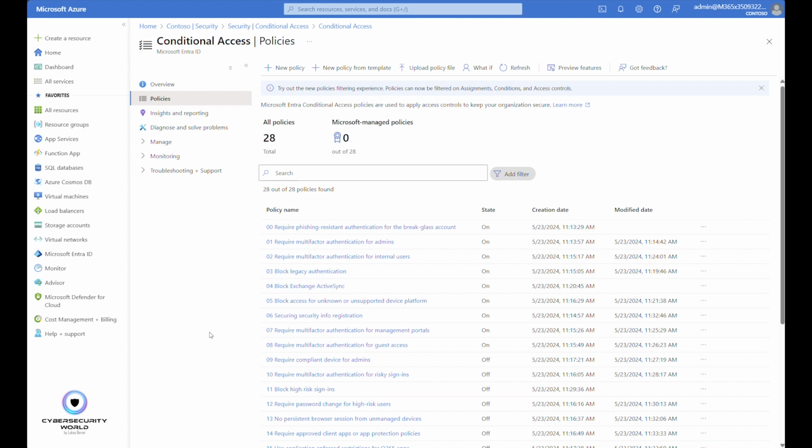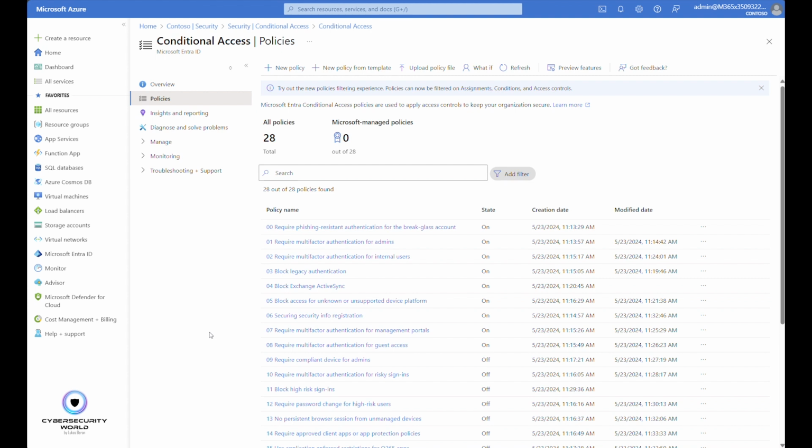The other problem I see is that administrators very often don't understand how conditional access policies are evaluated. I'm not going to go into much detail here because it's very well documented in the Microsoft documentation. But there are two things that are very important.